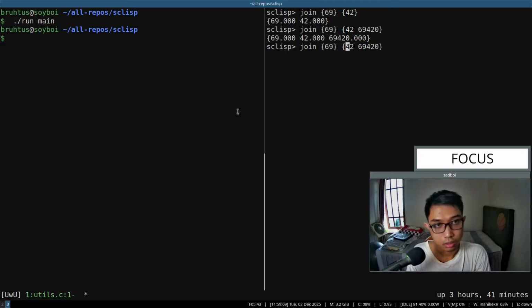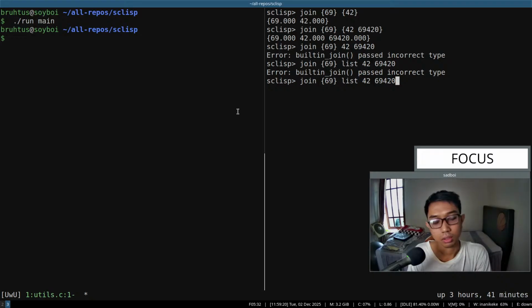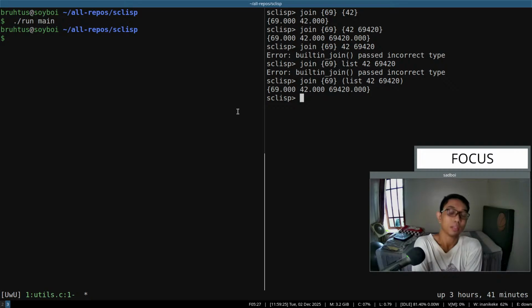Now what? Let's do this. Yep, incorrect type. So we do this. Now we cannot do that. Yeah, I guess we are also learning about Lisp, I guess. We are learning two programming languages, C and Lisp, basically.